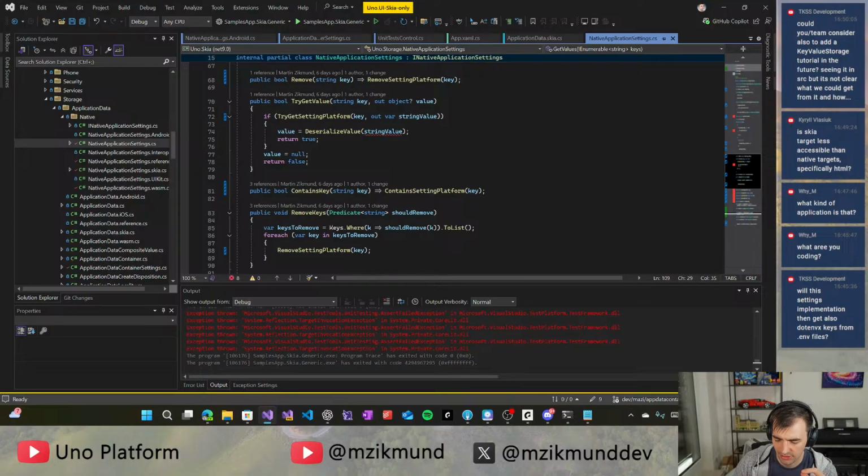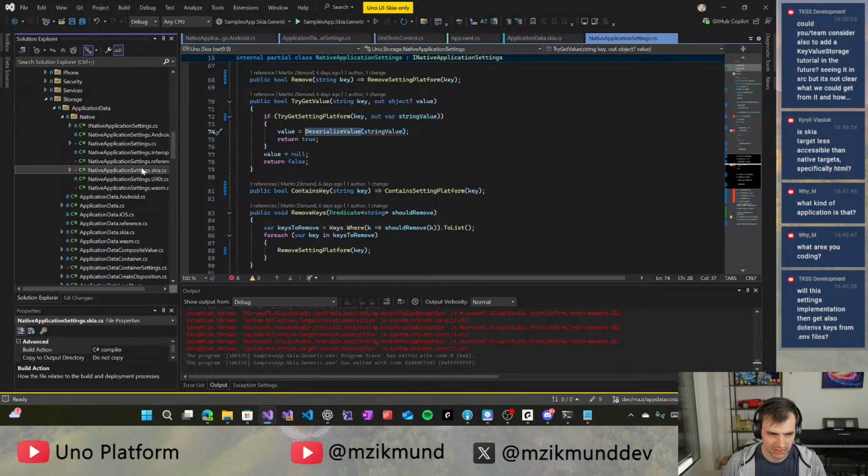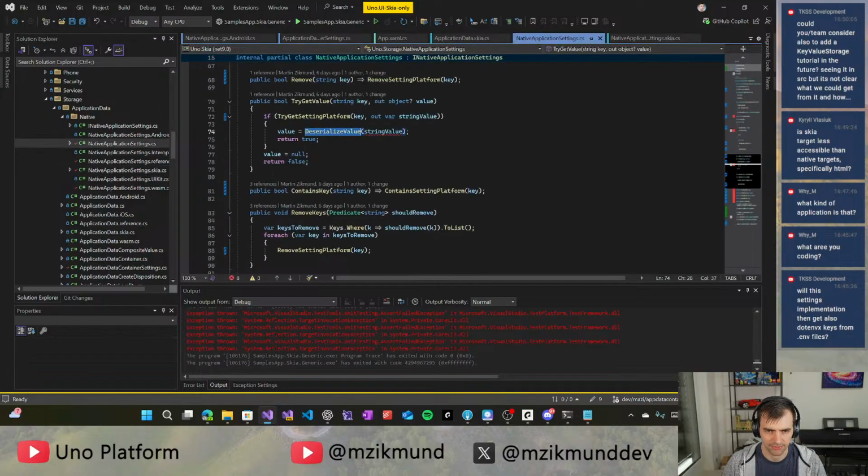But ultimately, if we want the user to be able to access any kind of settings that is not Uno Platform based, it would need to support also non-deserialized and serialized versions. But currently that's not really supported because otherwise we'll not be able to read the value correctly.